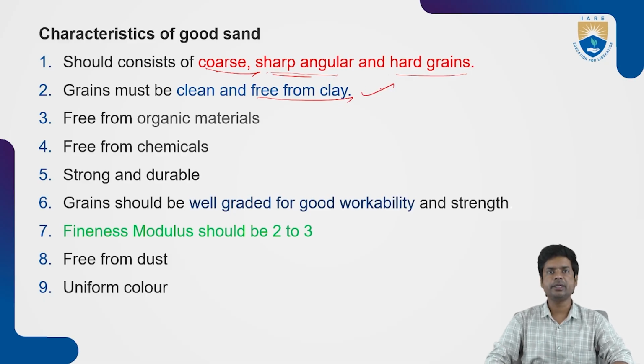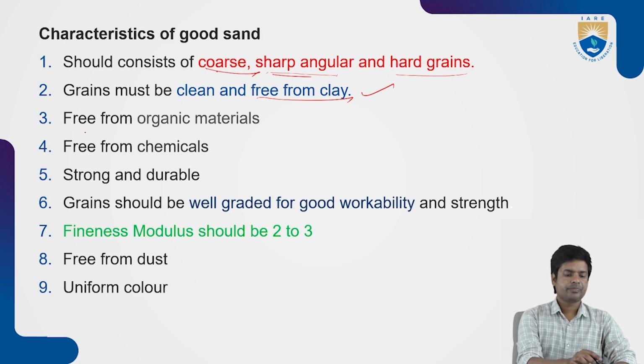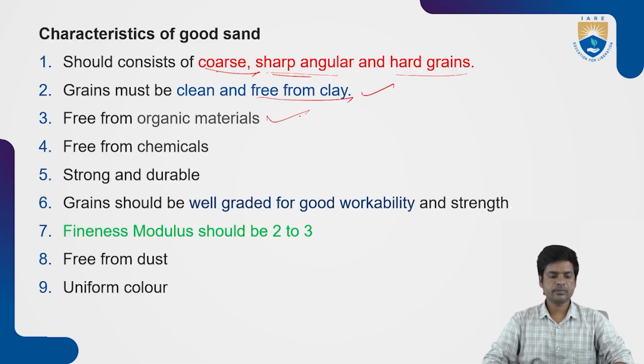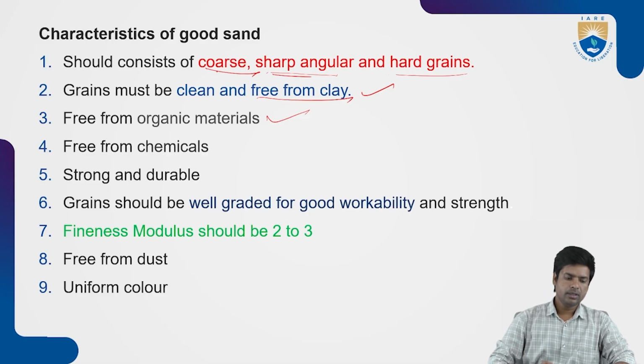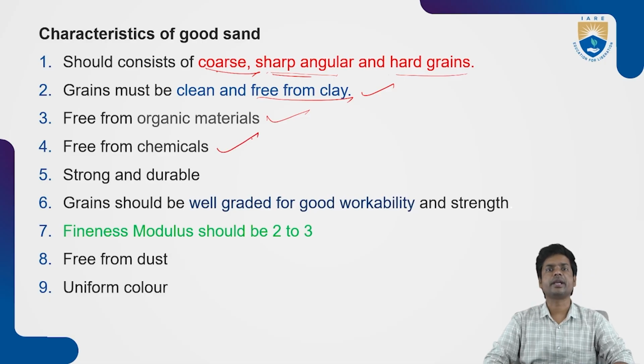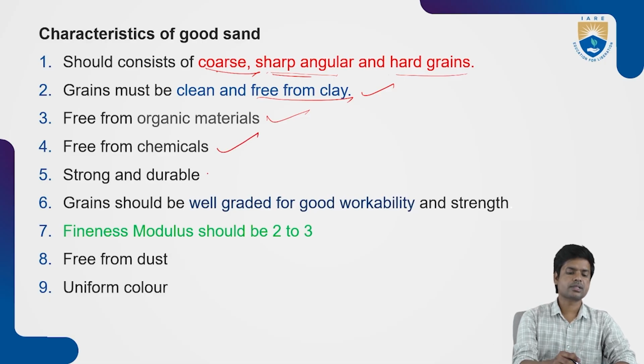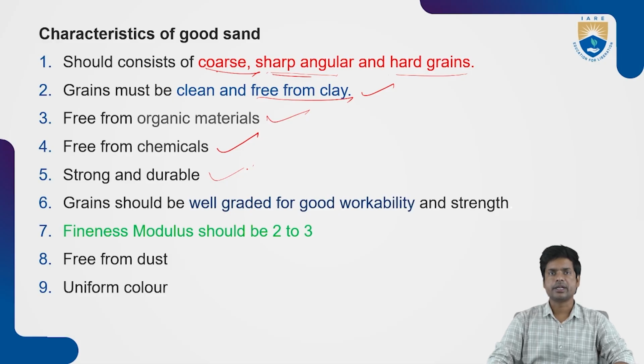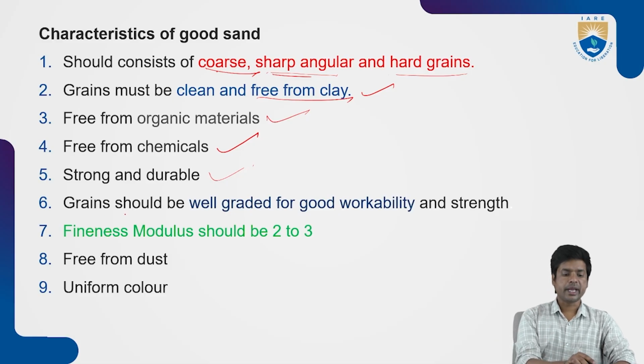It should not contain any clay particles on the surface of the sand. Next, free from organic materials; it should not contain any organic material in the sample. Next, free from chemicals; it should not contain any chemicals. It should be strong and durable; the strength of the fine aggregate should be very high and it should be durable. Grains should be well graded for good workability and strength.